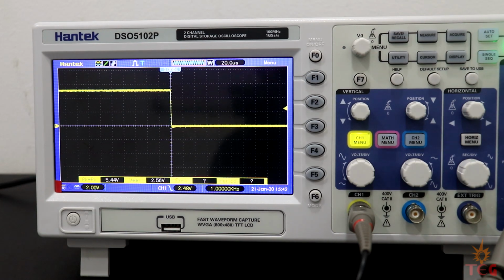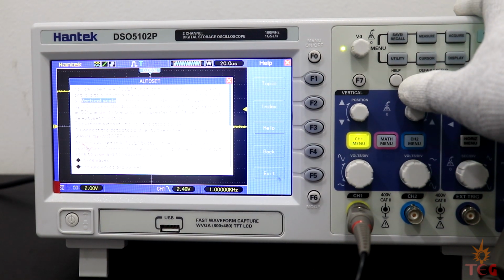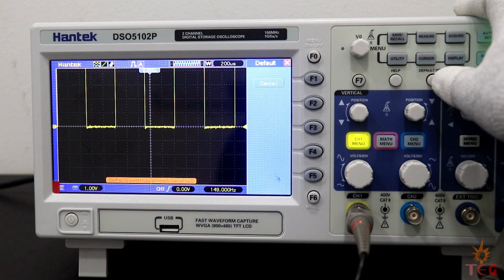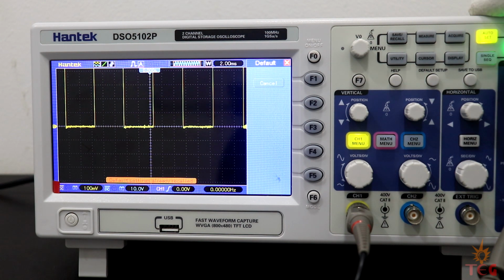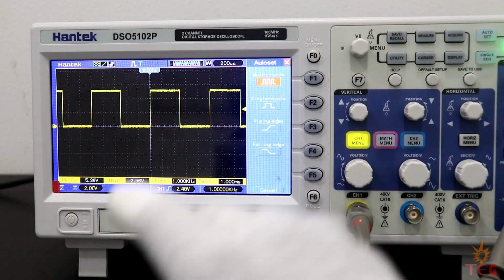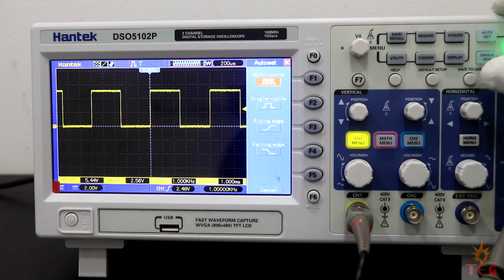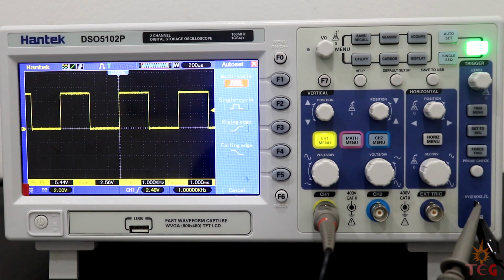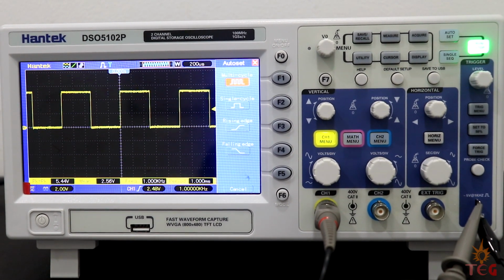If we push the help button, it displays the help menu which provides topics covering all the oscilloscope options. Default setup button will bring the oscilloscope to its default settings. And save to USB function button captures the waveform displayed and saves the screenshot to the drive connected here. Okay, so I guess I have covered all the basics here. Now I know I went pretty fast and may have skipped something. Maybe I'll do a detailed review of this oscilloscope in near future. Anyway, let's move to the next parcel.